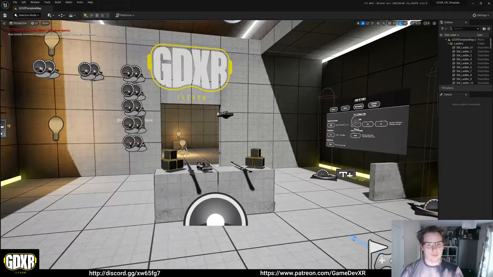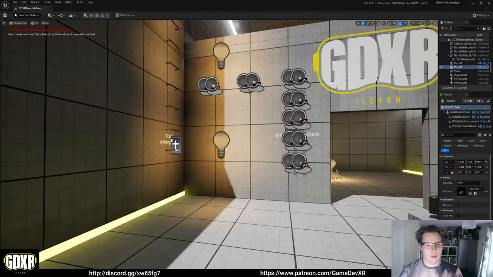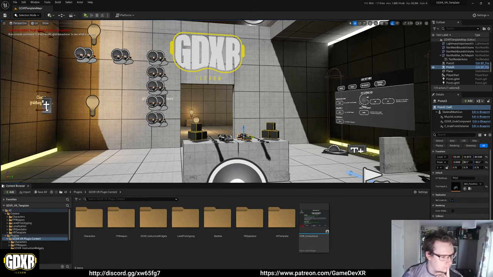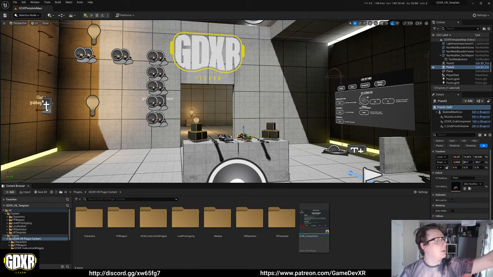Oh, why are you all up there? Let's bring you down, dock this window. Don't know if audio's coming through. I think audio's coming through fine. I'll find out. Somebody will shout at me.